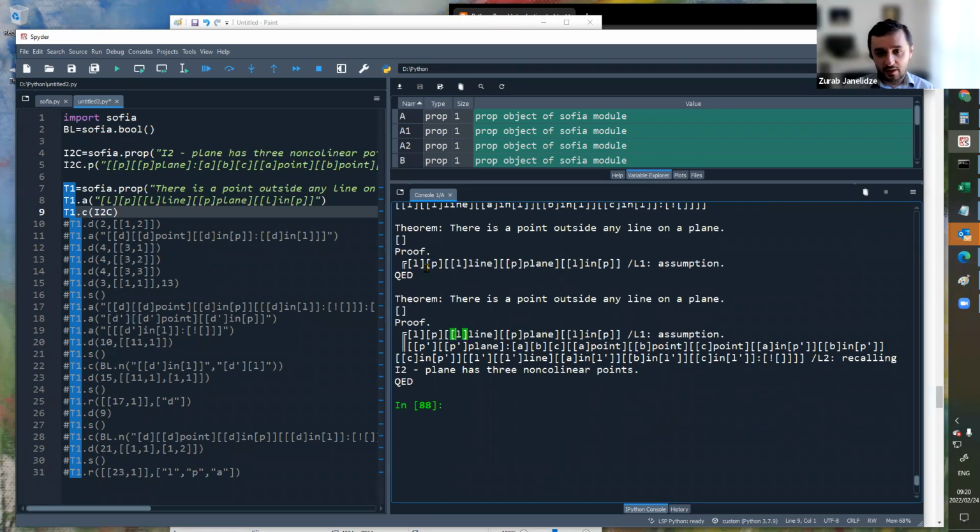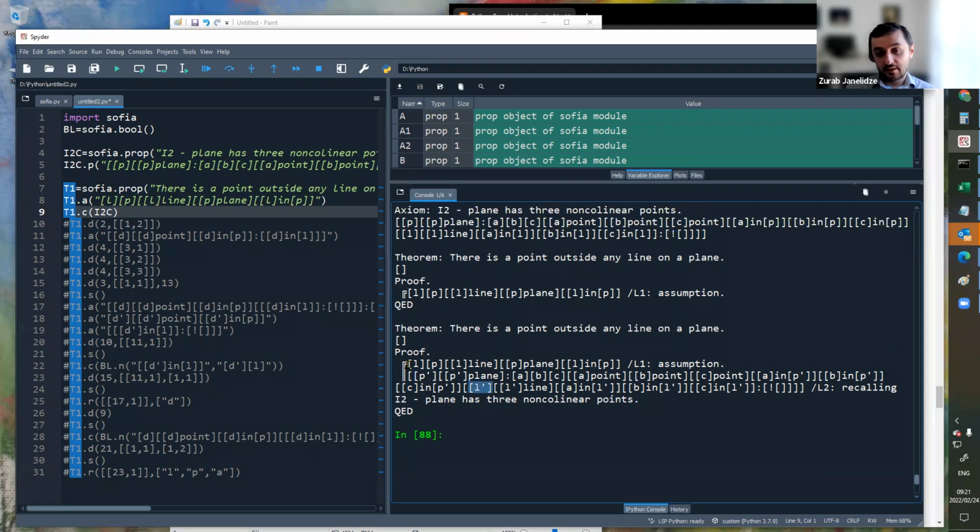She's renaming that P to P prime because this P that we have here, the scope of this P will include also the second statement. And because it includes the second statement, there will be a clash of interpretation between that P and the P that we borrowed from the axiom. And the same happens with the line, because we had already a line in the first, a line L. This is not number 1, by the way. This is line L, symbol L, and we already had L, so she had to rename L to L prime.